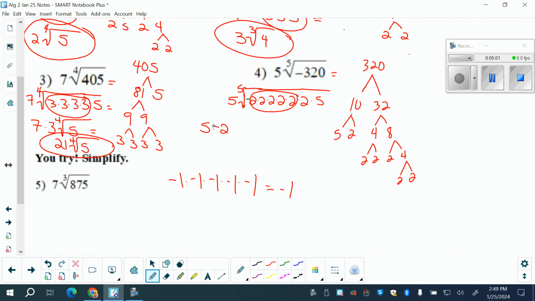What is the key here? Why is it not an i in this case? 2 times 5 is 10 is what's on the inside. Let me go ahead and finish this. It would be negative 10 times the 5th root of 10. What is our key there that we can take out a negative? Anybody know? Because if it was a 4th root, could we take out a negative? No. So when can we do that? When it's odd. So the number in here has to be odd in order for us to take that negative out. Otherwise, it stays in. We can't simplify that. Okay, go ahead and do the You Try, please.